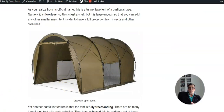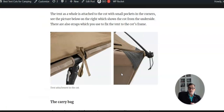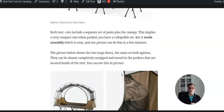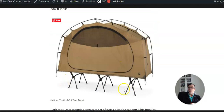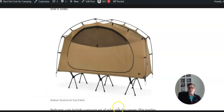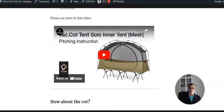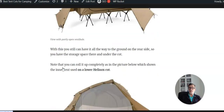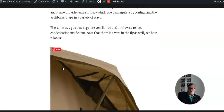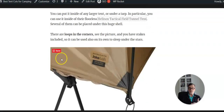So you can put such a structure. You see this one, you can put without the cot on the ground in this shelter, or you can use it with the cot itself. So you can use it any way you want. Now, if you use it as a separate tent for outdoor sleeping, of course, then you will need fly as well.